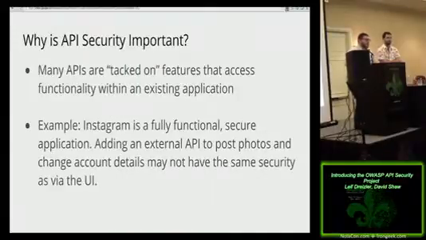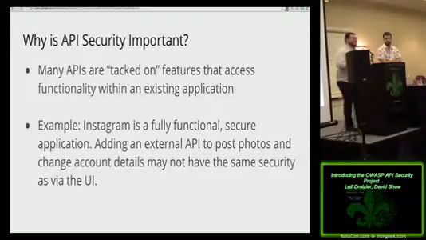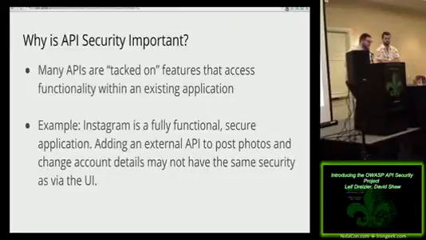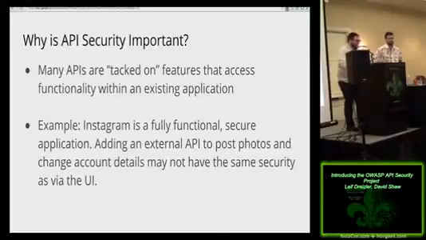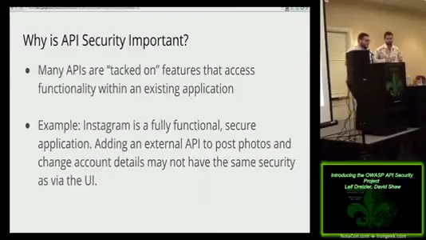That said, many APIs, especially ones that are being written as maybe an afterthought of more flagship products from major organizations, are like, okay, well, a different team is going to write this, and it's going to be done much later, and they're not going to necessarily have the same protection. So, for example, Instagram right now is a fairly hardened application, we won't say completely secure.